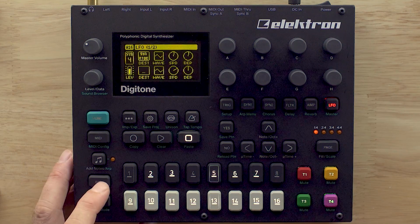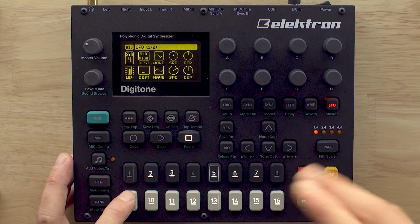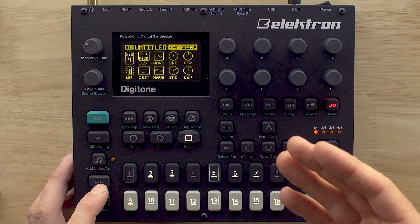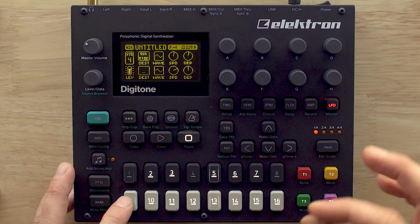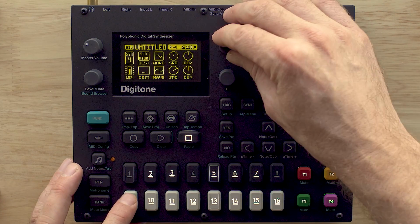So what you're hearing right now is it's sweeping through the ratio for our carrier wave. And because we talked about this earlier, the carrier and the modulator operators are all sort of tuned to these intervals. And that's what you're hearing there. I personally like to do it.